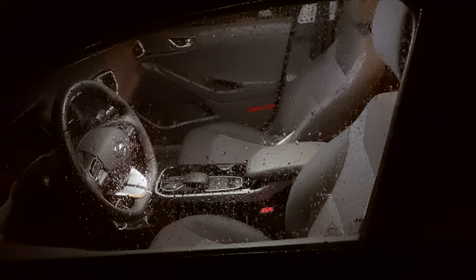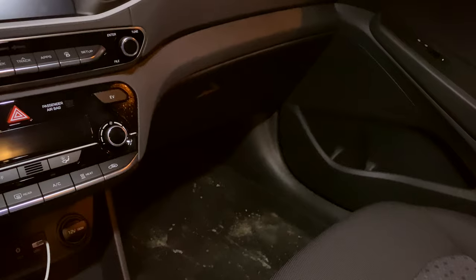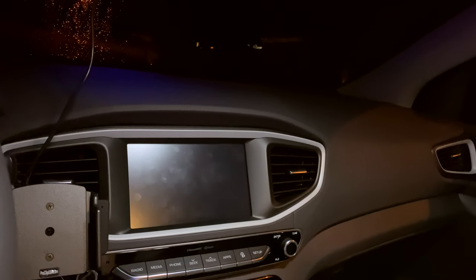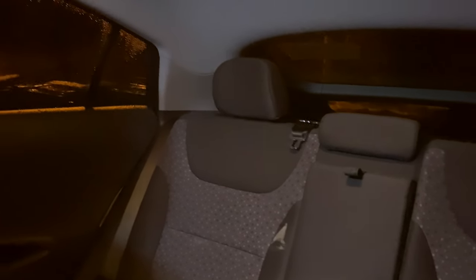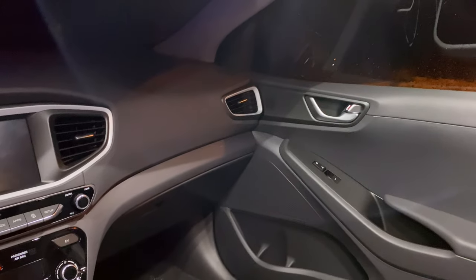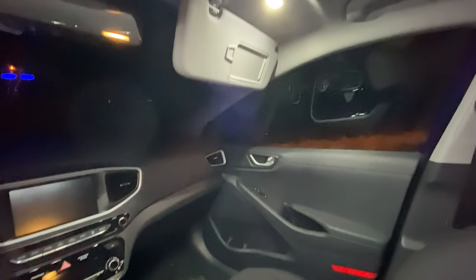Look at this — holy crap, look how much light that is! We're in the car now after doing the whole LED install. This is the new LED dome light right here — look at it compared to the OEM, it's incredibly dim by comparison. Look at the illumination differences — this is lighting up the entire cabin. I can see my co-pilot now. Guys, this is so much light. Let's go wide angle here — that's better. Look how much light there is!